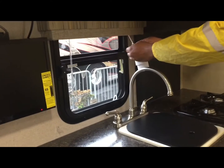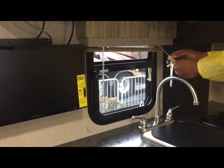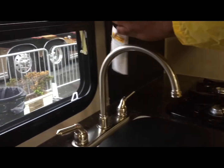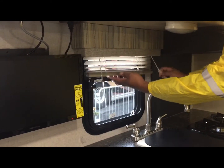It's going to be an old style metallic blind. And the reason is, just in case, your cooking area, they won't catch on fire and they're easy to clean. So that's a metal one then? I'm going to show you. Yeah, it's going to be the old style metallic metal blind.